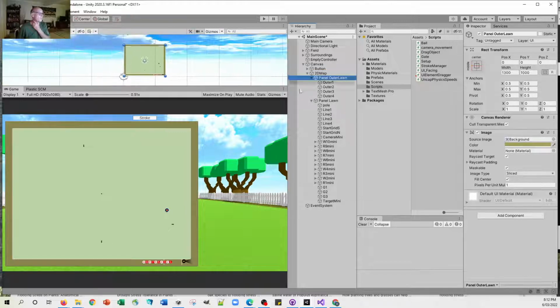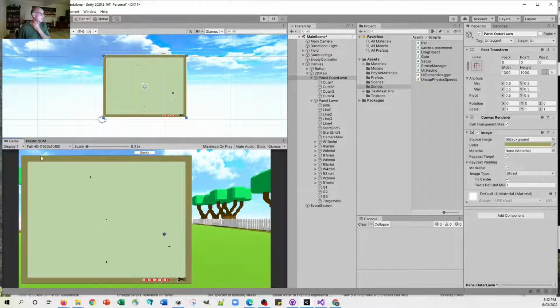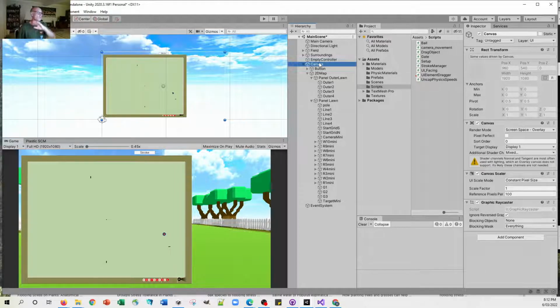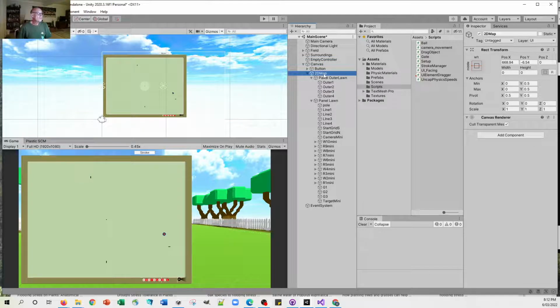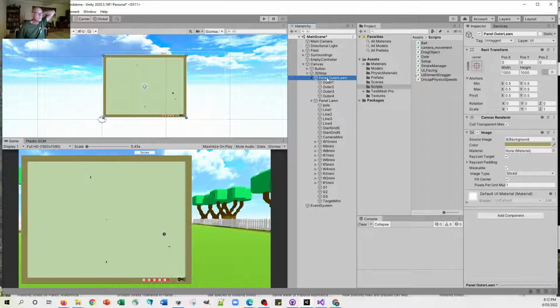So as you can imagine, there's the outs. It's done on the canvas, so it's all done on the heads-up display, and the 2D map is a rect transform, and it has within it some other rect transforms, some other panels. This one is just an image, which forms the basis of the outer lawn.